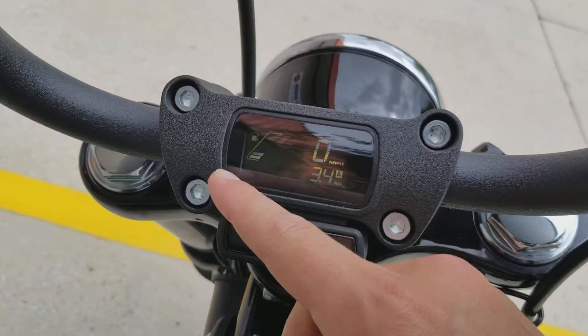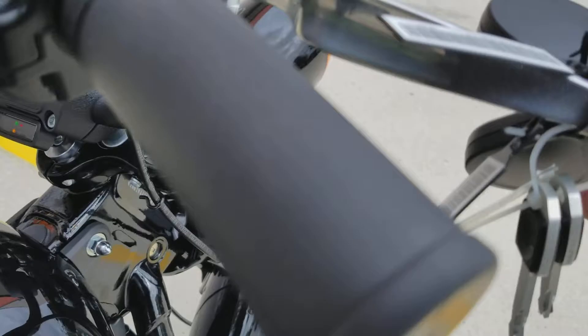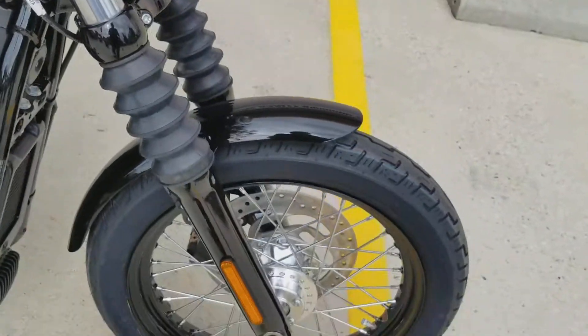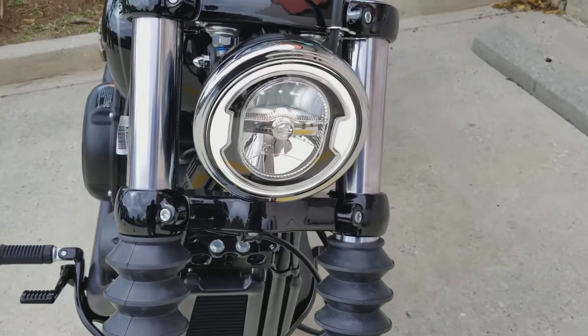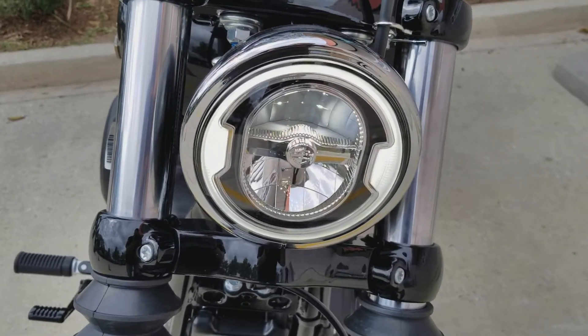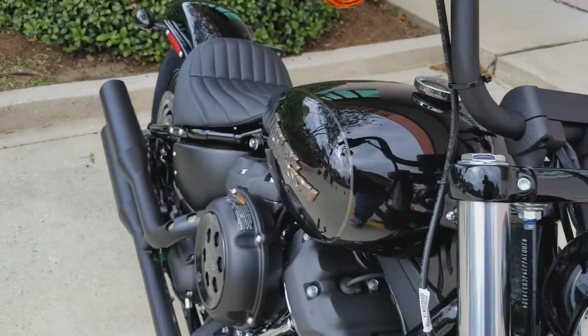They are keyless and come with a new setup over here for your gauge — your digital display. They do come with security on them. There's a spoke front wheel, really cool setup, and they have an LED headlight on the front as well, which is extremely important for way better visibility.